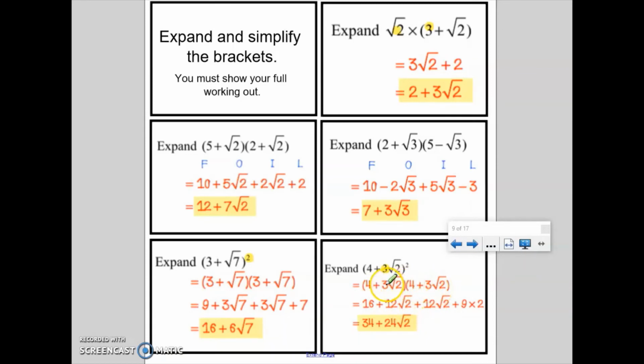So first of all, we can do 3 times 3, which is going to give us this 9. And then we do root 2 times root 2. So the root sign would cancel to leave me with 2. And then we would multiply the 9 and the 2 together to give us 18. So the last multiplication here, 3 root 2 multiplied by 3 root 2, would actually be 9 times 2 or 18, which we could then incorporate into our final answer. Very well done if you were able to answer those 5 questions correctly.